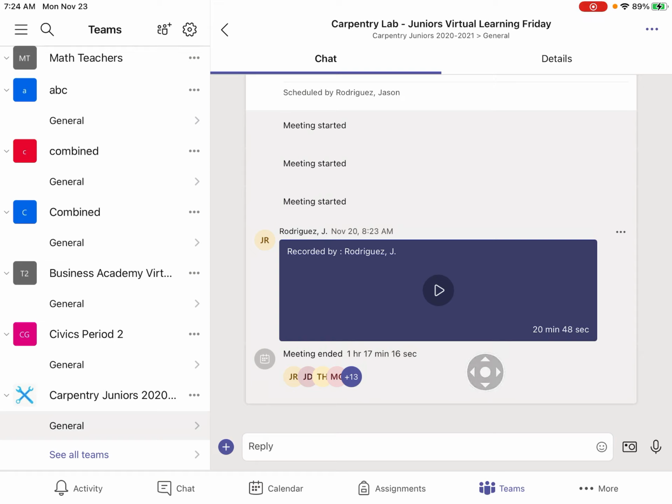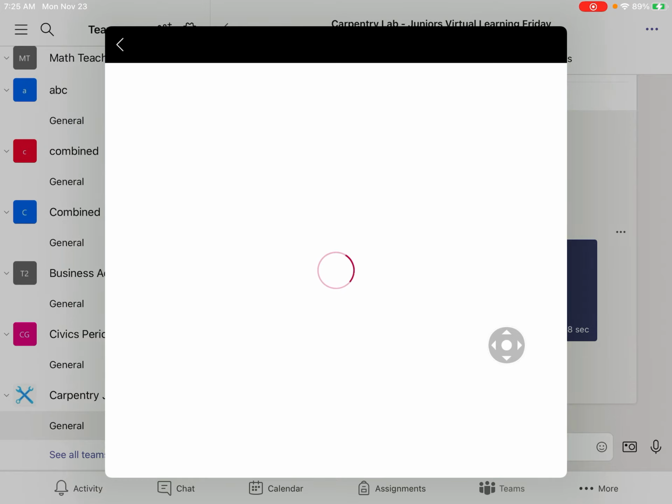Now you may have received an email with the link. You may be able to go to Canvas to access these, where they may be archived. Teachers may put them in announcements or assignments or somewhere like that, but you can always get to them through the Teams app by going into the general feed for a specific team and then clicking on an event, where if there was a recording made of the event, you can select it directly and it'll bring it right up on the iPad so you can watch it.